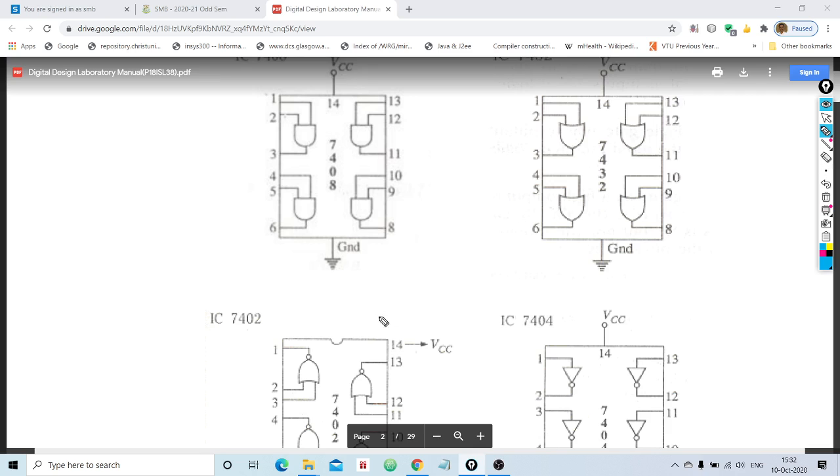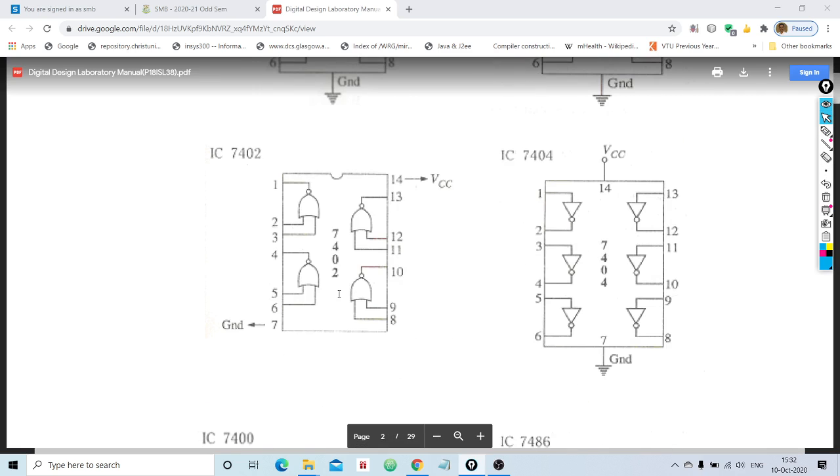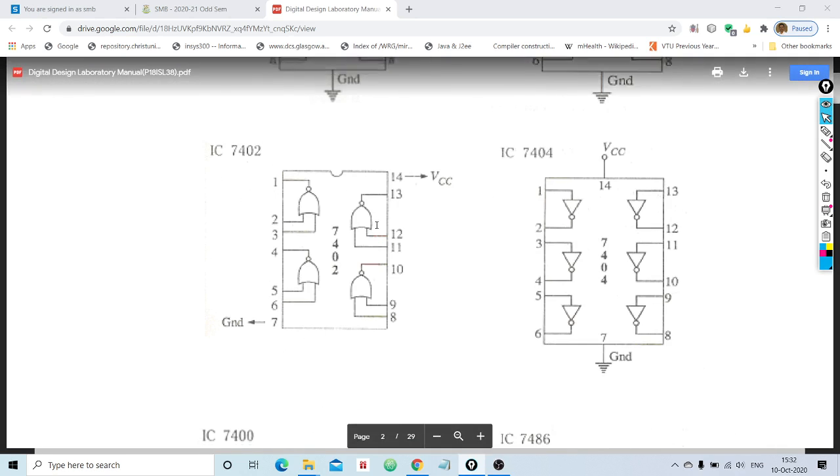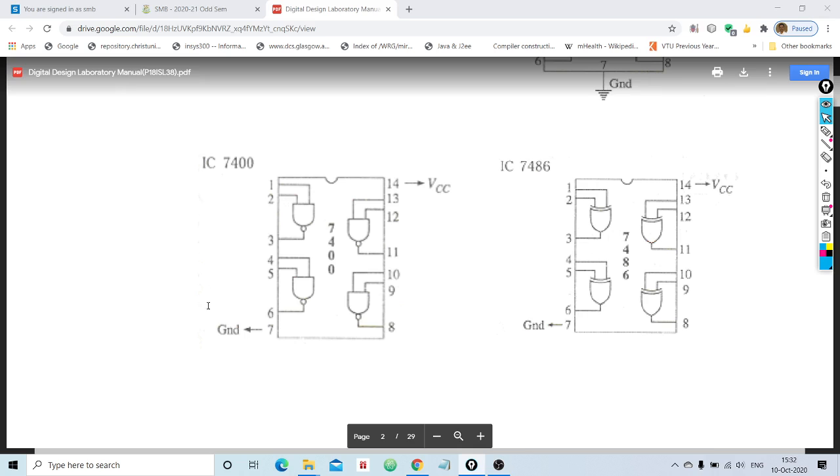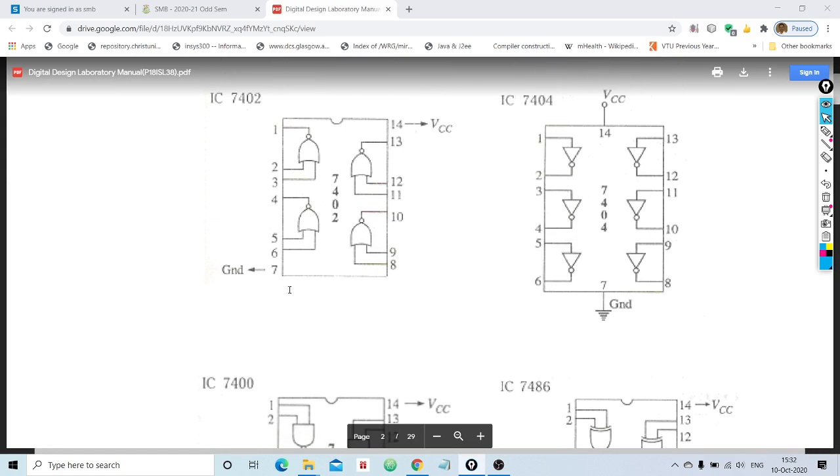Clear? One by one. If I like this is a pin diagram for what? For NOR gate, 2 input bit NOR gate, and this is the pin diagram for 2 input bit NAND gate, and this is the pin diagram for 2 input bit XOR gate. Clear? And this is for NOR gate. And look at here, this is interesting. In case of NOR gate, you should remember this.